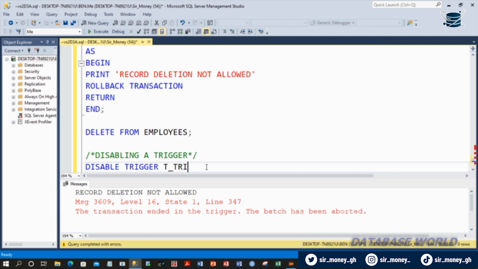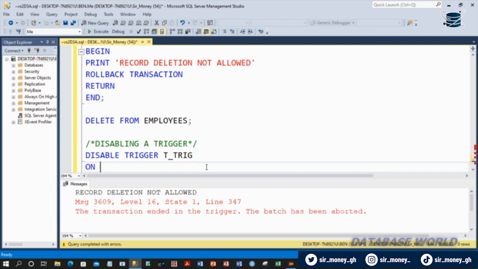So this is how we disable. When we say disable, it means the trigger is there, but it wouldn't be active. That means it is still in existence, but it will not be active. So let's execute this, and then it will tell us completed successfully.